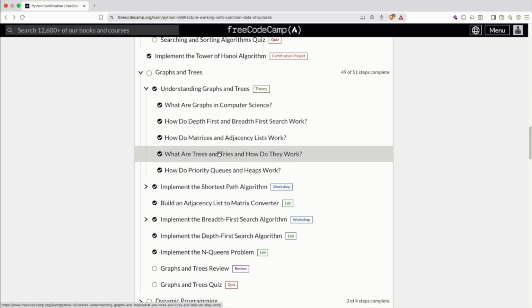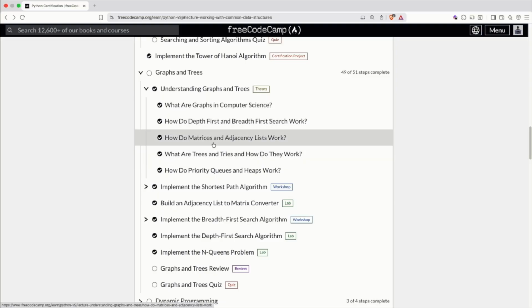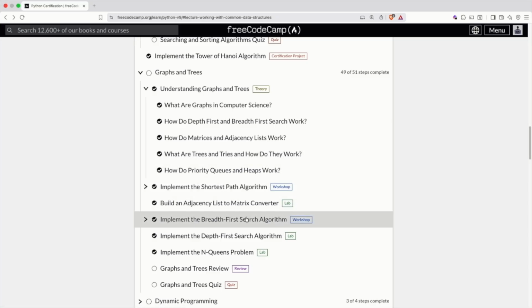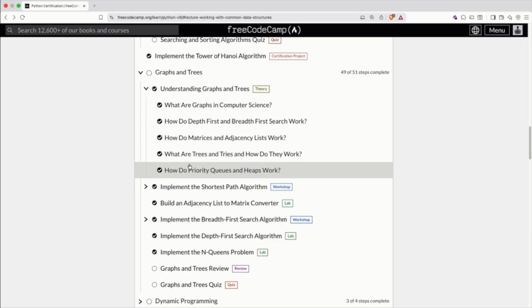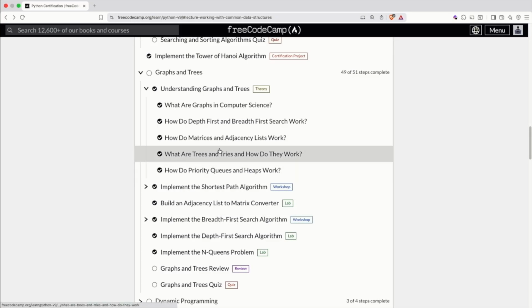Binary trees, tries, understand what those are. I didn't get any questions about queues or heaps or stacks or anything like that that I can remember. But those are some of the items that, for me, were more of the advanced stuff that there were some questions about on the exam. So my advice is to review those.